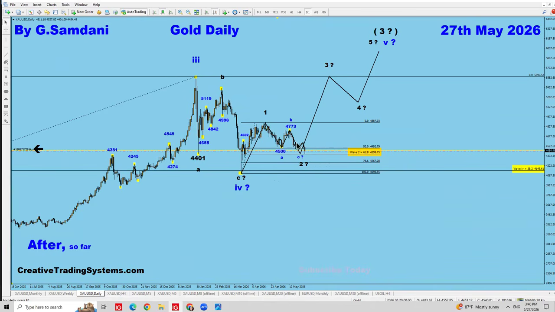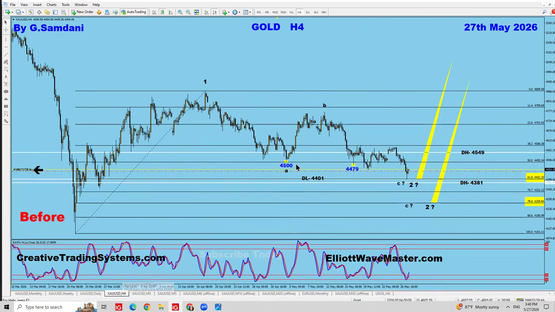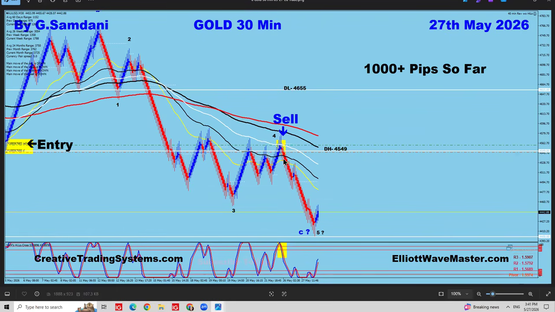So this is it. Now this small area from B to C on a 4-hour chart, you can see here that this is small wave 1, 2, 3, and then this is wave 4, A, B, C. And after that, it started to come down for wave 5. So these 5 waves ended with C as well as this wave 2. So from 4 to 5 coming down, I had a short. I found the entry from a smaller time frame and got it. This is the Elliott wave count, 1, 2, 3, 4, 5. From here to here, 1,000 pips. Got it, and I got out.